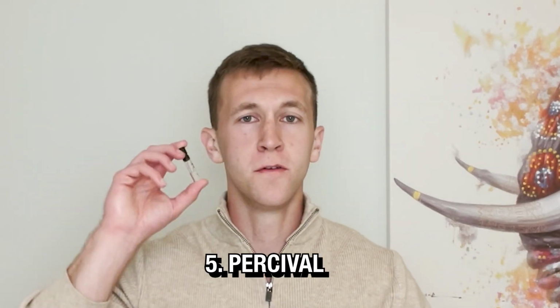5th place, Parfums de Marly Percival. This is your traditional blue fragrance development. So there's bright, authentic bergamot in the opening, very fresh, attention-grabbing. There are some white floral accents. This deviates from the blue fragrance DNA slightly. And then in the mid and base, it's just an overload of Ambroxan. And this is pretty much the entire wear, just fresh Ambroxan.